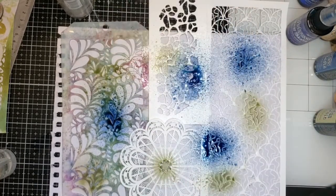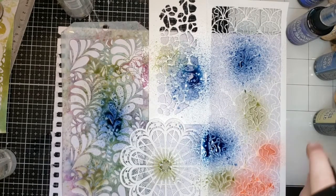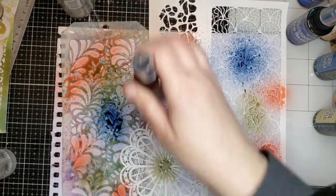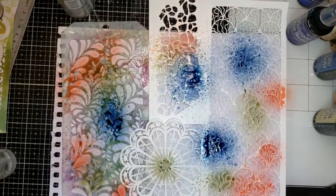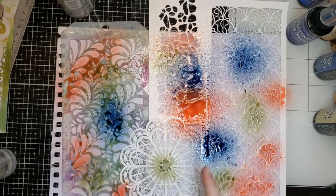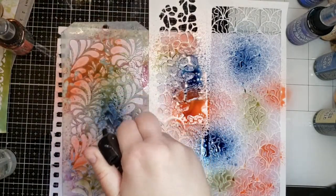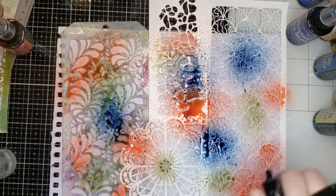Do I want to put some saltwater taffy on there too? Are we going there? Are we going crazy? So the saltwater taffy is almost like a light version of the, let's put a little bit of abandoned coral on there just to see. Yeah, it's just a little lighter than the abandoned coral. Now I'm going to spray water again. It doesn't matter which spray bottle you use. I'm just grabbing whichever one.